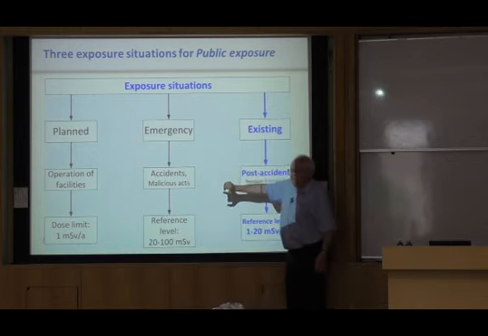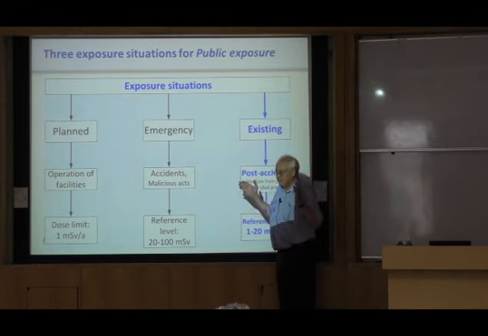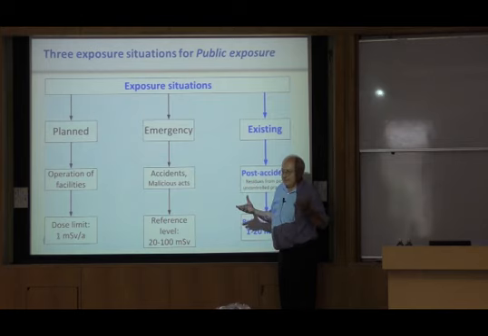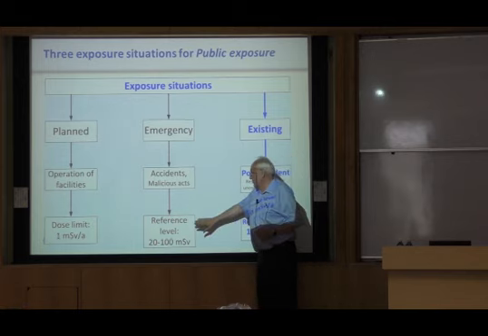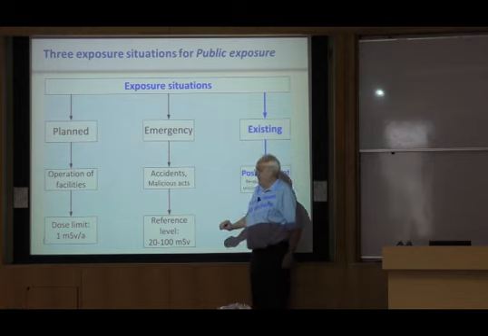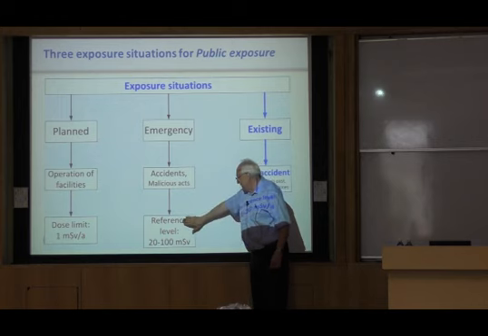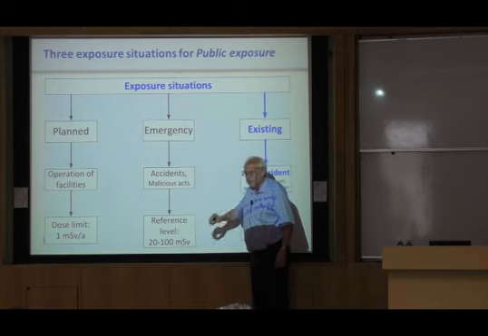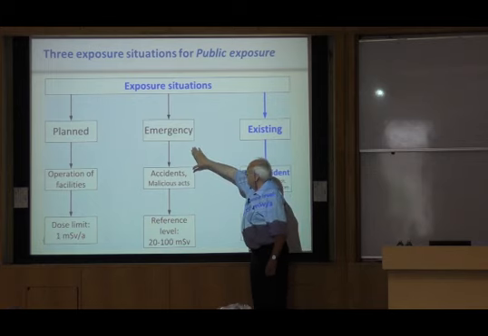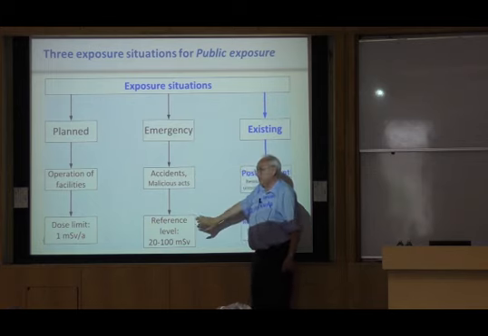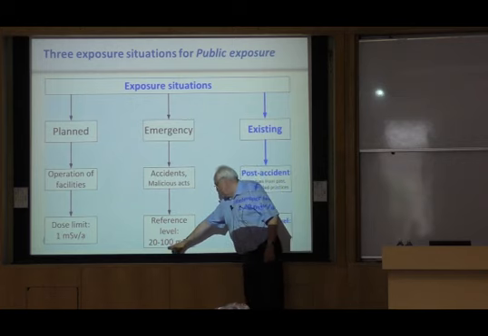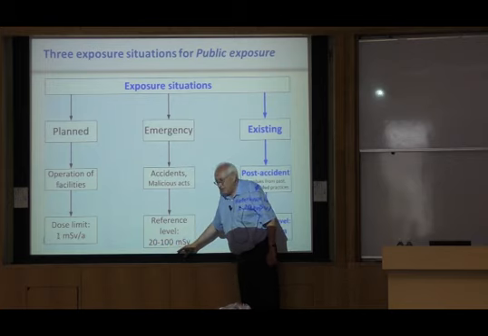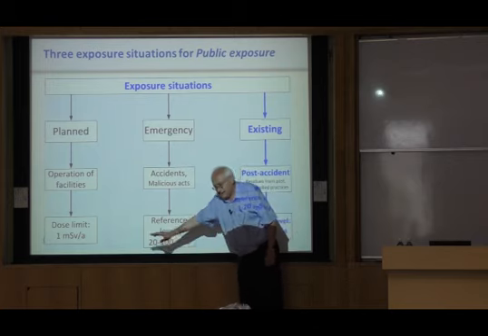However, in case of emergencies, this is difficult to do because you never know what happens and what is the extent, what is the weather condition, etc. So you can also give a target, and this target means reference level. This is a target level. And this means when you are facing an emergency, you have to take care that the dose to people remains below 100 millisievert. Better less.